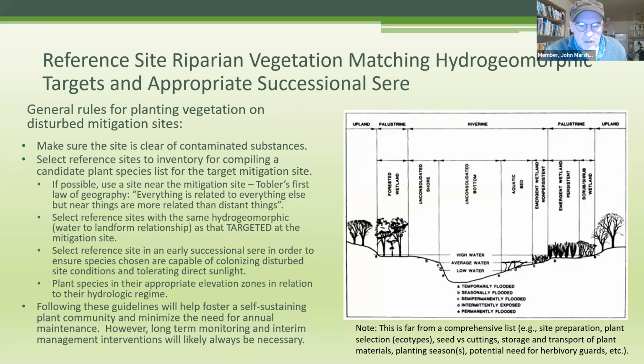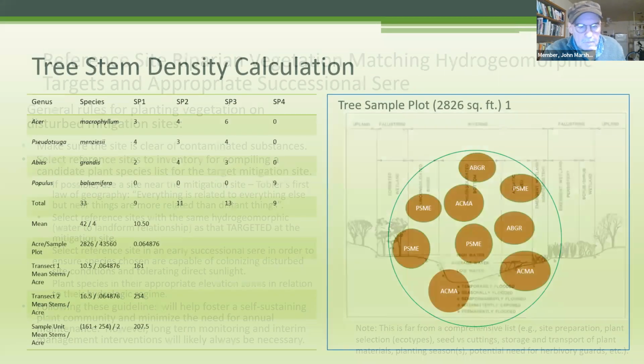Also, if you're targeting a brand new site that's initially starting out, you want to take the concept of succession into play. You can't really lay down a pristine late successional forest into an area right out of the gate. It just isn't going to work because you can't get the shade tolerant plants to survive in these initial plantings and whatnot. Anyway, we'll leave that at that for now.